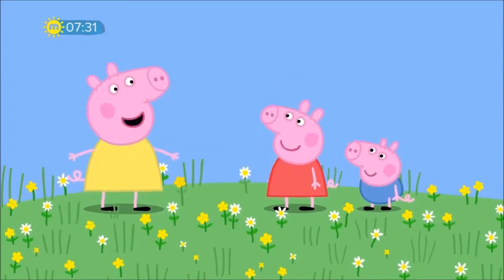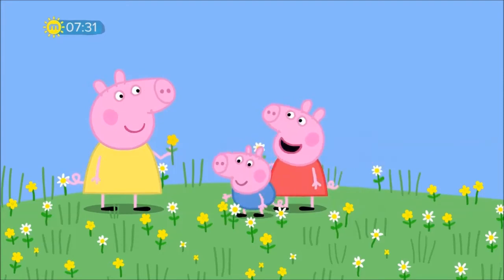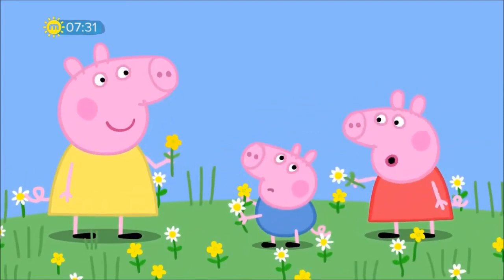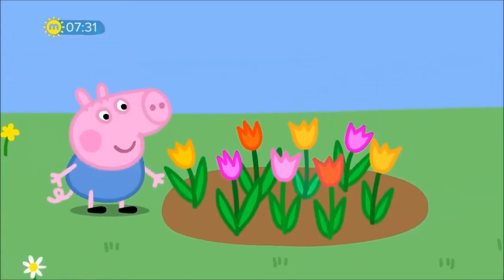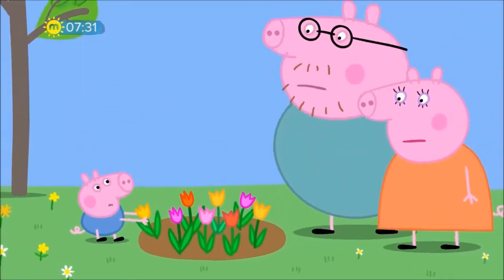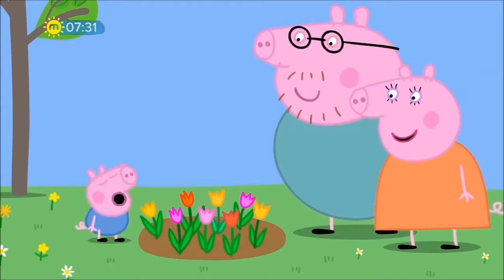Yes, let's pick them. I will pick the buttercups. I will pick the daisies. No, George. You need to find your own flower to pick. Ooh. George has found some very pretty flowers. George, don't pick the flowers in the flower bed. Only pick the flowers in the grass.